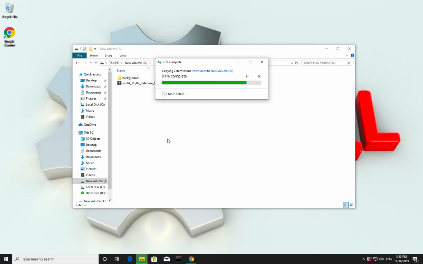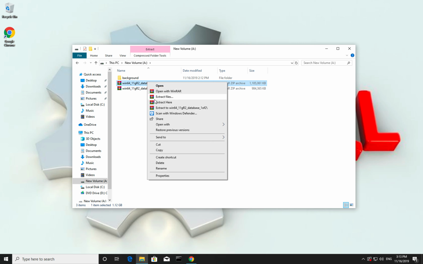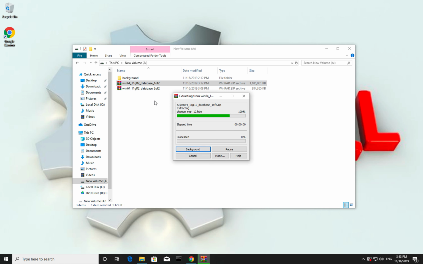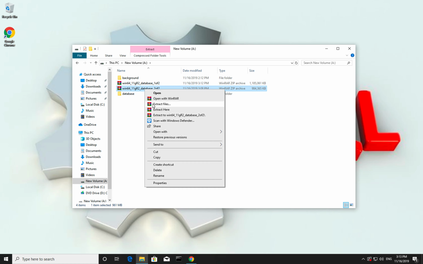and I'm gonna unzip first. Okay, let's do that. Let's do the second zip file first.